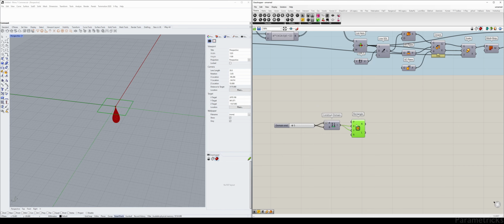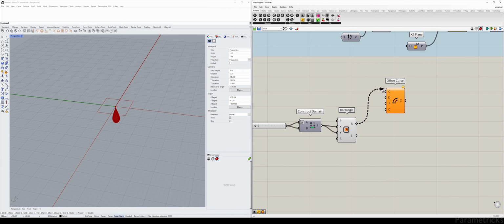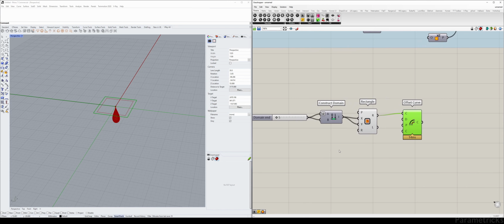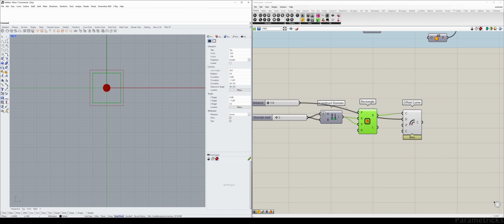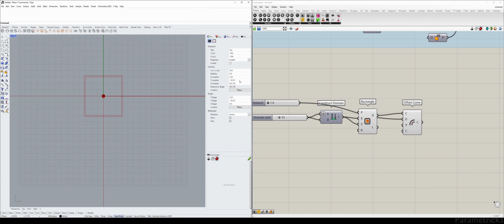Okay, so with this made, the next step is quite simple. What we're going to do is we're going to offset the curve. So we're going to put this one here, and our offset distance, going to just start with 0.1 with a maximum of 2. I think we can leave this at 1. Yeah, that may be too little, so I need to increase this a little bit more, so like that.